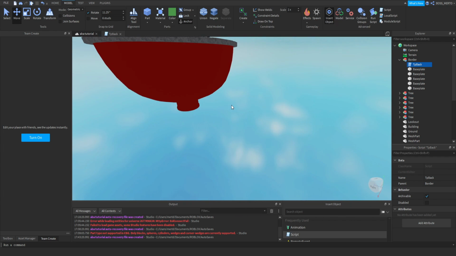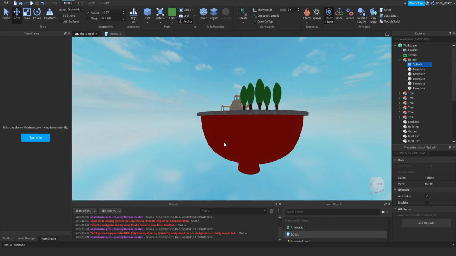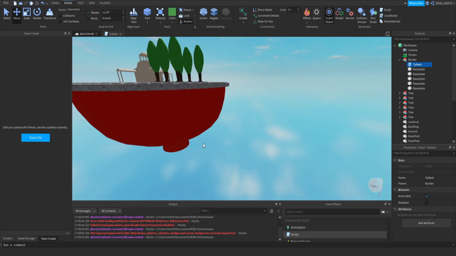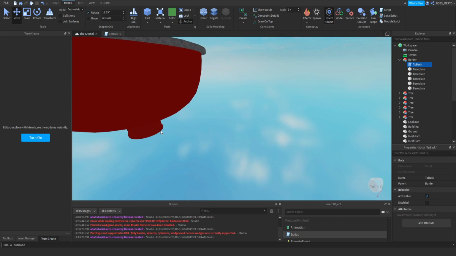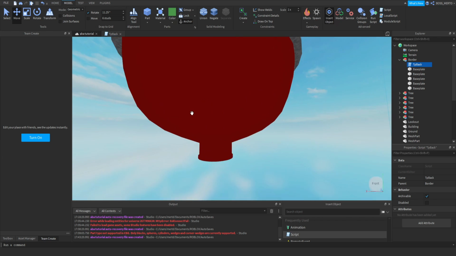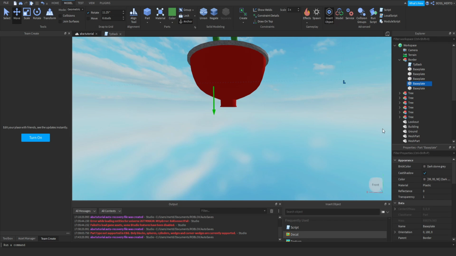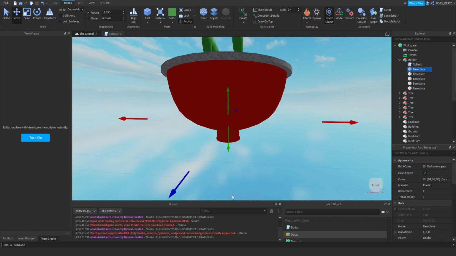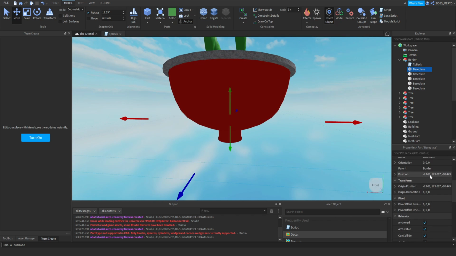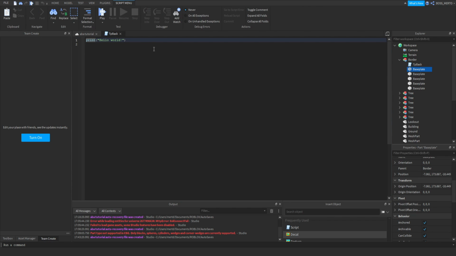So we basically need a limit, and we need to check if the player is below that limit. And if the player is below that limit, then the player is being teleported back. And that limit is going to be expressed through numbers, of course. So we need to get the Y coordinate of our part here. And that Y coordinate is at 173. Okay.